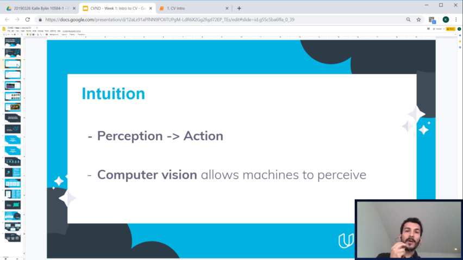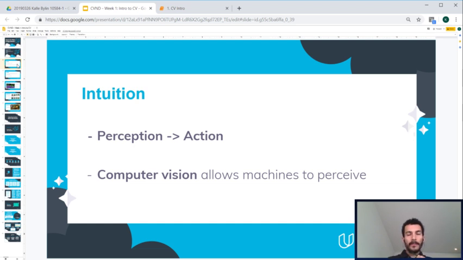And for that, we have to allow them in some way to perceive their environment. To successfully reach their goal and act, they have to be able to perceive their environment in some way. And here, perception leads to action. And computer vision is one of the many tools we have to help machines perceive.